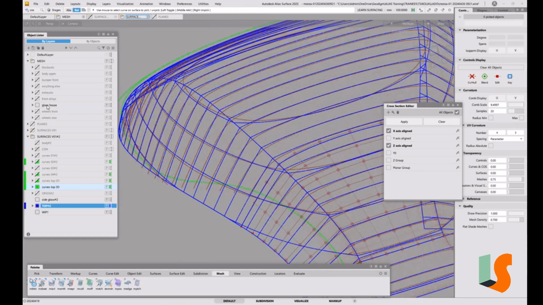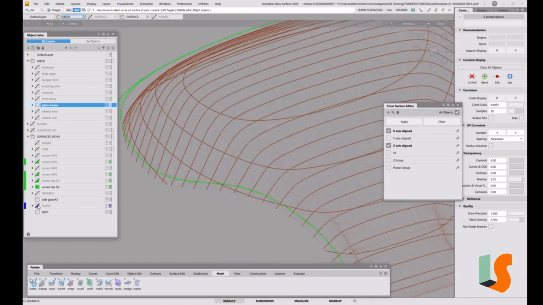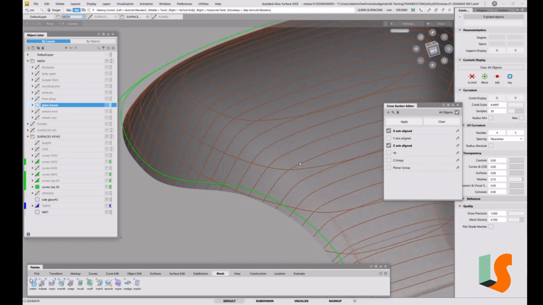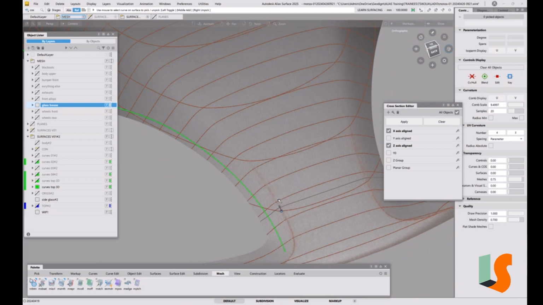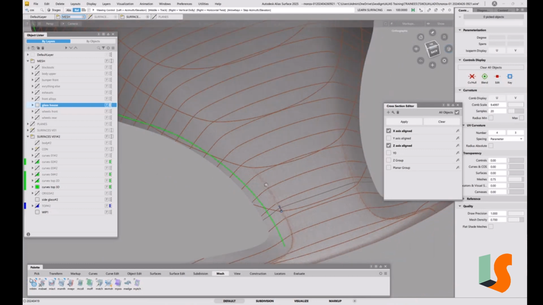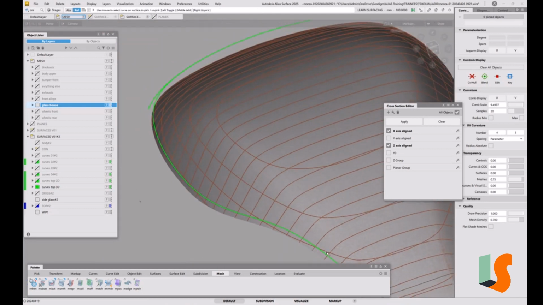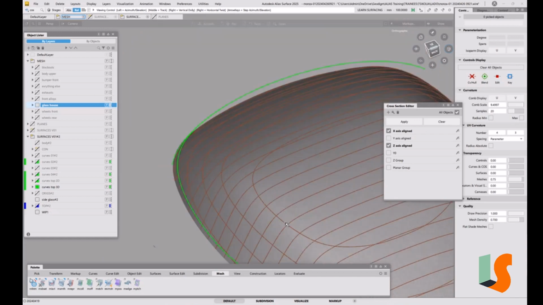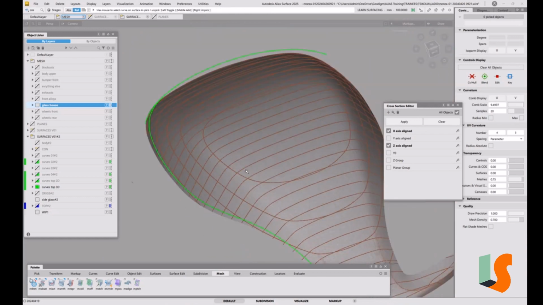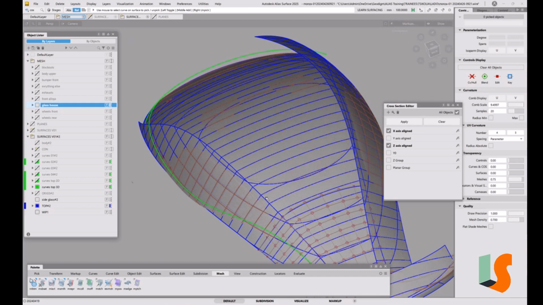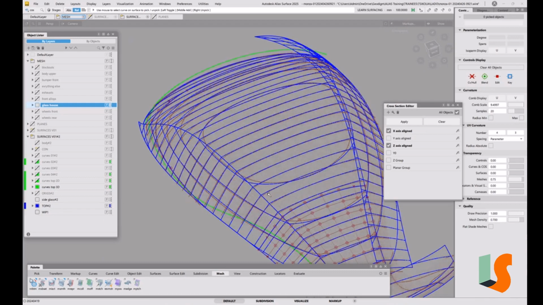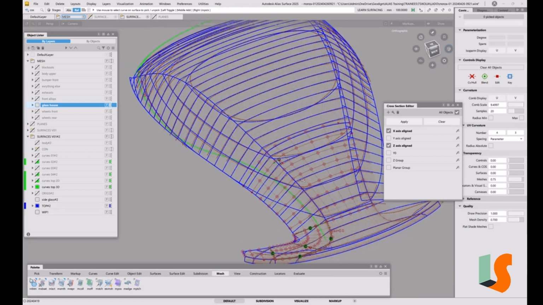Let's just go into here, and I'll just take the surfaces off. So you can see that this is quite a tight fillet here, and then it gradually grows out quite quickly into that big blend. So we're going to try and go from this shape here down to this point here, which is going to be interesting because we've got to try and make that reasonably close to the data, which is going to be quite a challenge, I think.